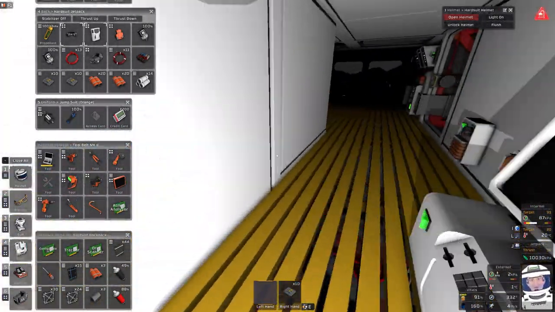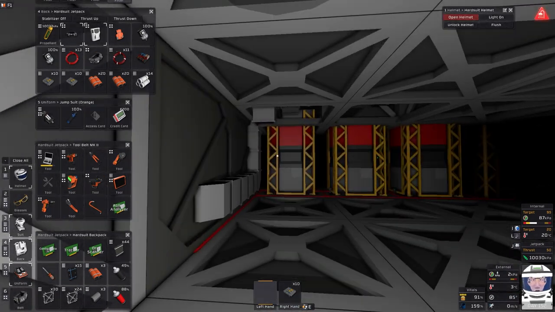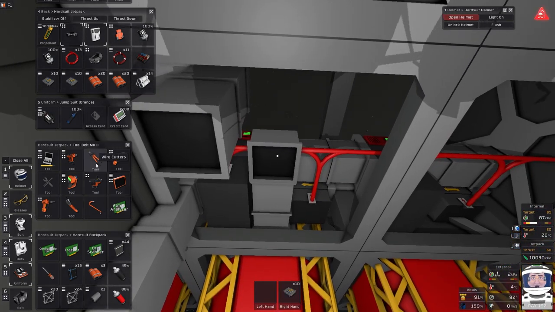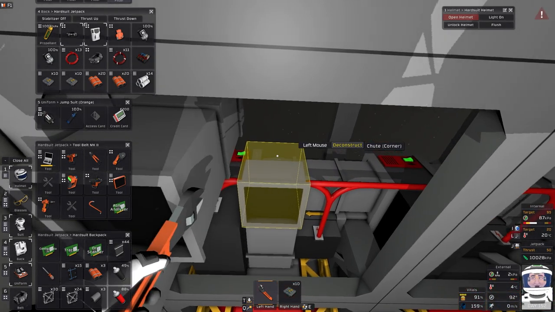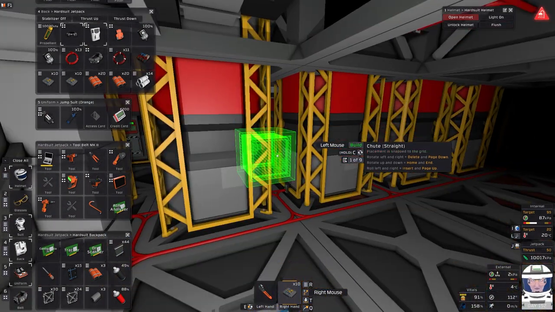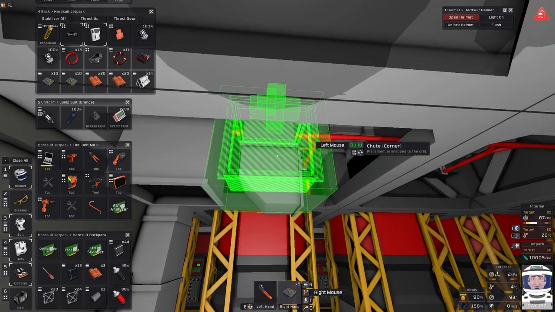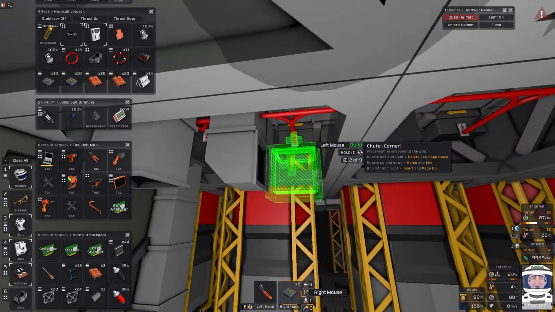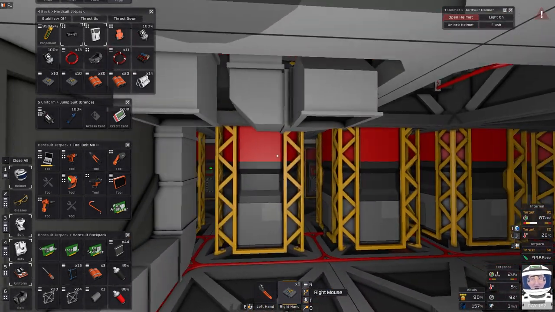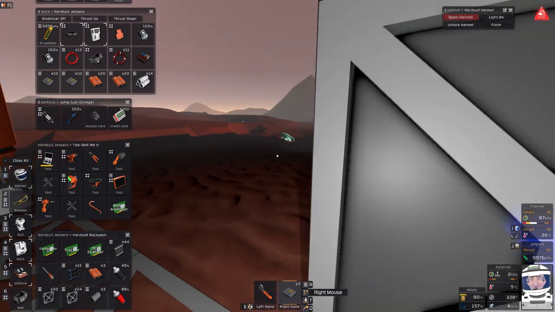Set that going to put one at a time. No, I think I want to leave a little bit of a space between these actually. Let's get that, can I? Put a straight in there. No, it won't let me. It won't let me do a straight, so I do have to come down. But then I could go that way. That way. Then down. And I got my two ice crushers here and here. Okay, so I can now go weld them back up.